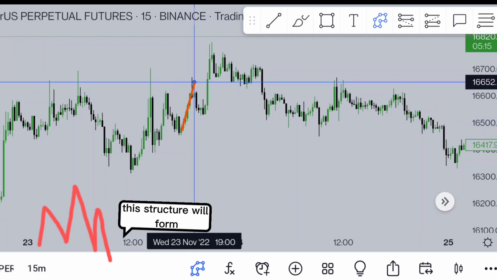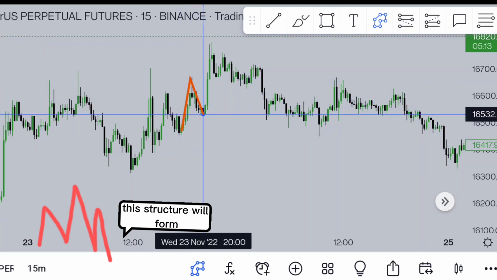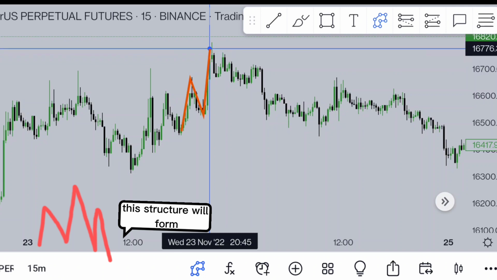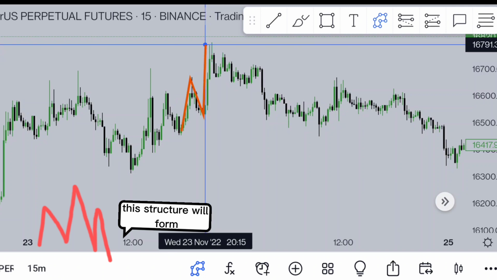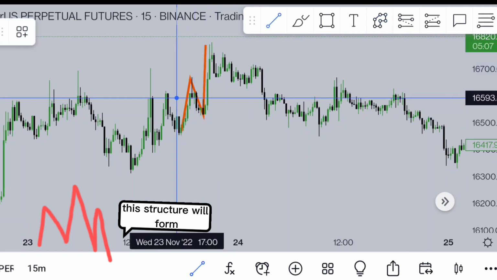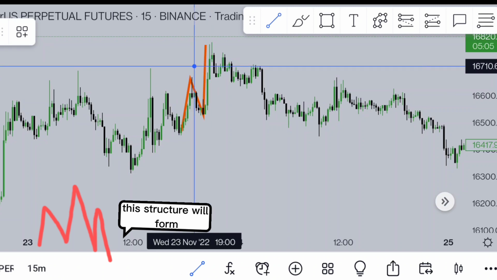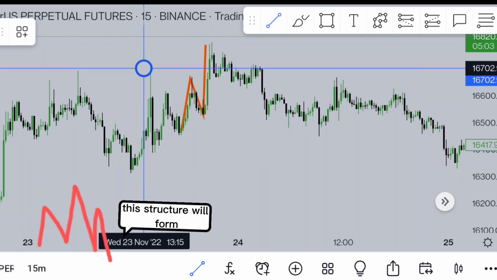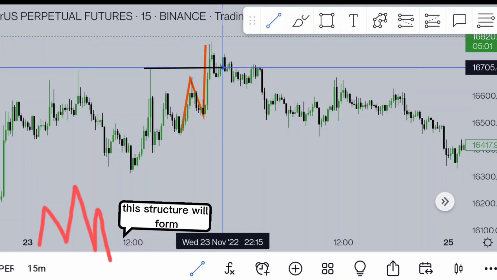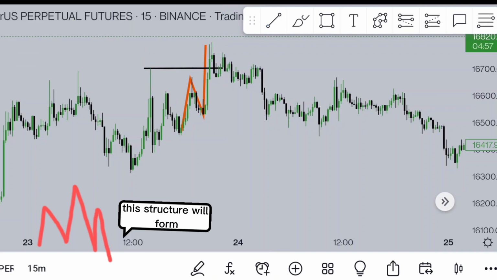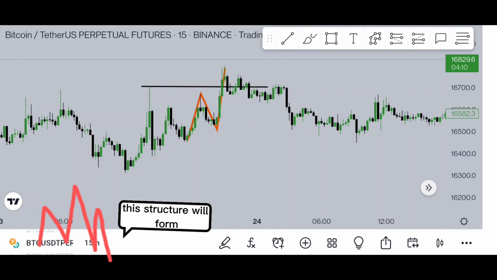See, it pumped, okay, it came down, again it went up. Okay, so here you can see, note it down, that this candle, this green one, broke the structure. See, this was the swing high, it closed above that. Okay, so it is the MSB candle. And one more important thing, don't get yourself confused with the MSB candles.